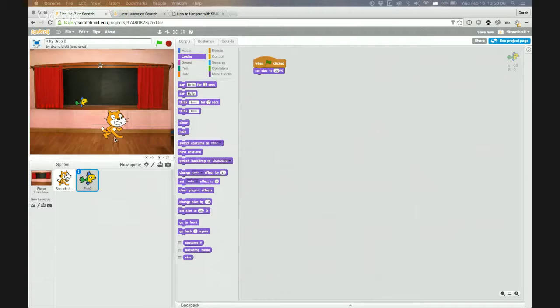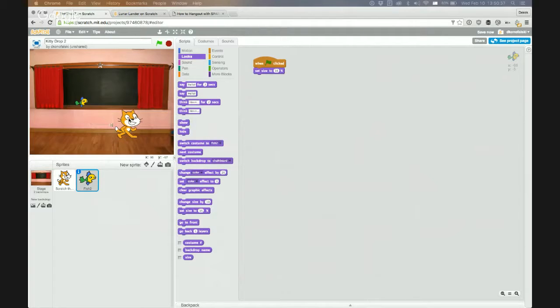Now, here's where our logic comes in. In order for this to actually work like a game and have some kind of level of difficulty, we can't just have the fish drop from the top of the screen to the bottom in the same spot, obviously. So what we're going to do is first set up the glide from top to bottom of the screen. And then we're going to set up for that top to bottom glide to start at some random spot on the screen.